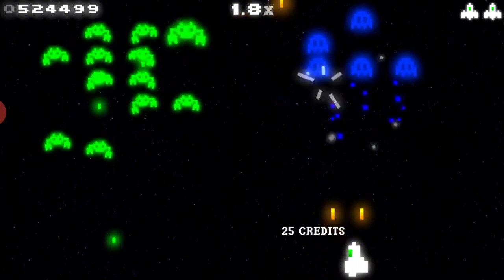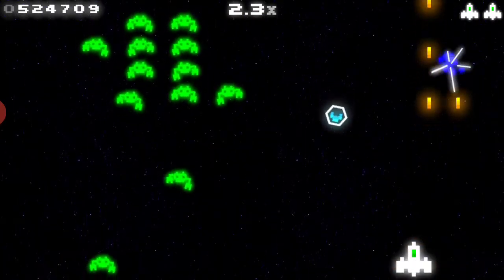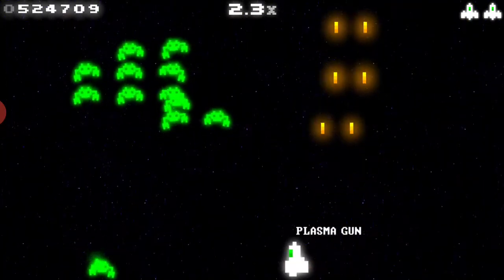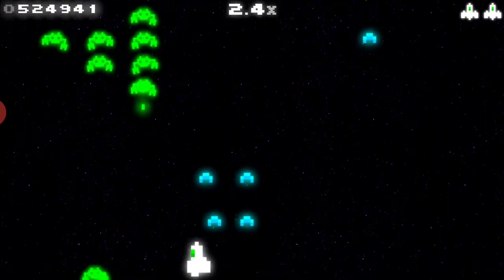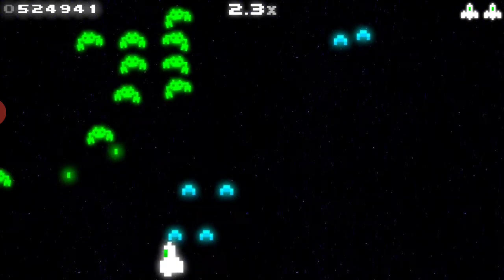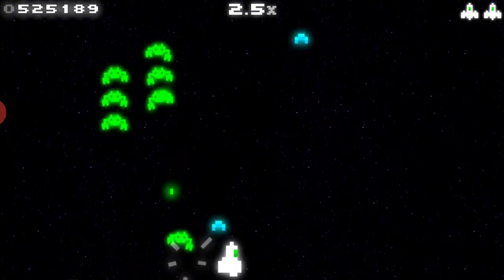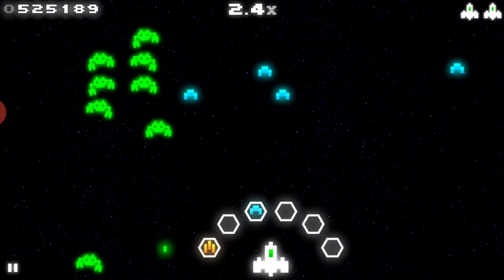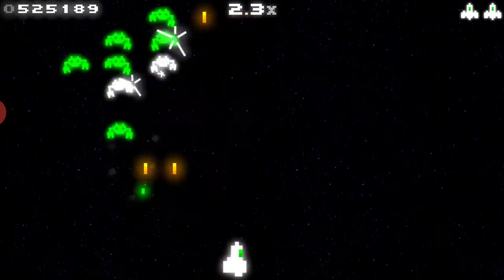Guys, okay, I almost missed those credits. Oh, sorry guys, I was just concentrating. Oh, I think that's the Bioblaster, right? Or Plasma Gun. And Prowse can do even greater damage each one. But I'm still sticking with the Vulcan Cannon. Yeah, you can switch weapons right like that, just like that.